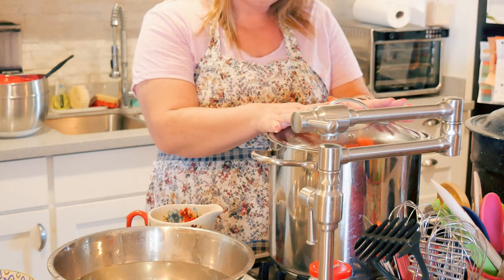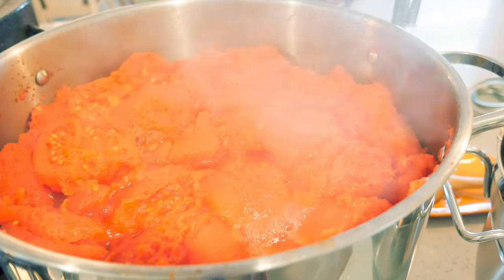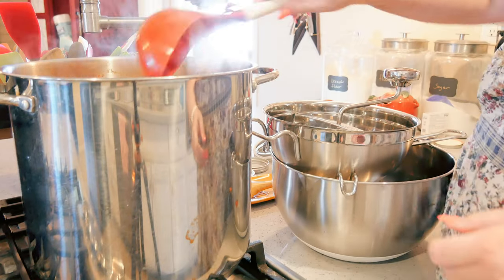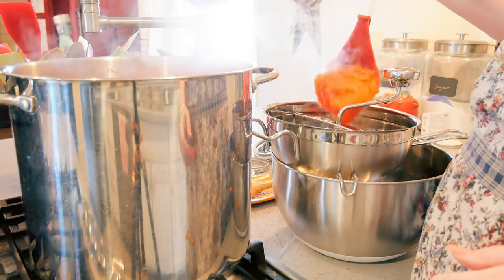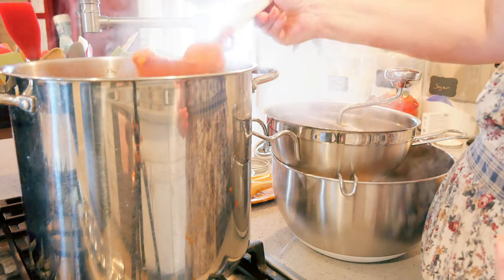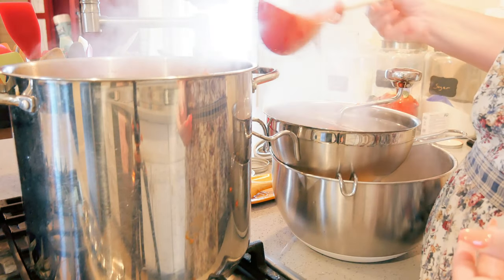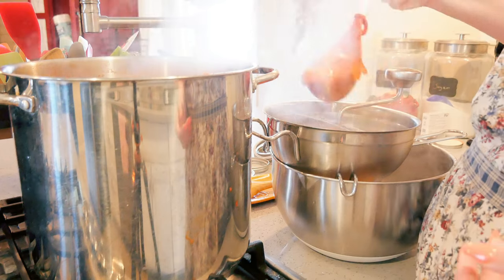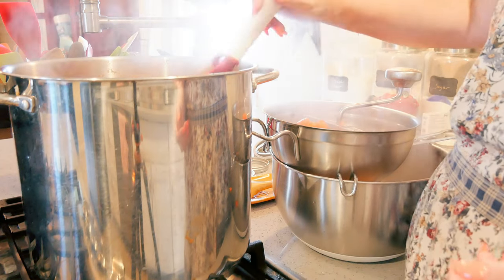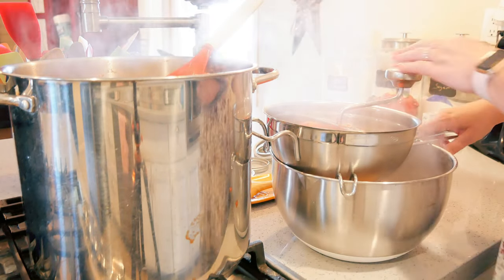As soon as they've cooked down a little bit and are soft and ready for the mill, we'll put them through the mill. Our tomatoes have cooked down — I let them go a smidge longer, about 45 minutes. I'm now going to take them and put them right through my food mill. I just have the smallest mesh screen on it. There are many different food mills available, or Victorios. If you don't have a food mill you can use a food processor or an immersion blender.